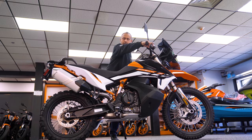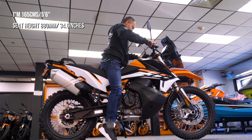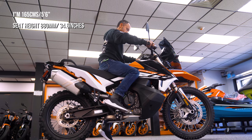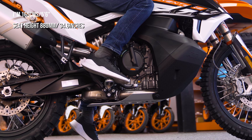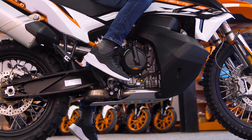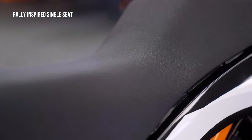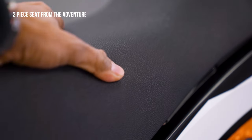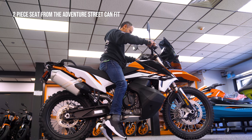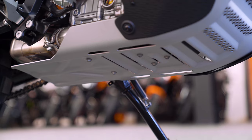I'm 165cm or 5 foot 6 inches, and the seat height is 880mm or 35.6 inches — that can be a challenging seat height for someone of my stature. As you can see, I barely reach the ground, but with experience that should not matter. The seat is a single rally-inspired seat designed for freedom of movement, grip, and long days in the saddle. KTM says the two-piece seat of the 890 Adventure Street version can also fit if you're looking for more comfort. The foot pegs are designed for both off-road and street use with removable rubber inserts.